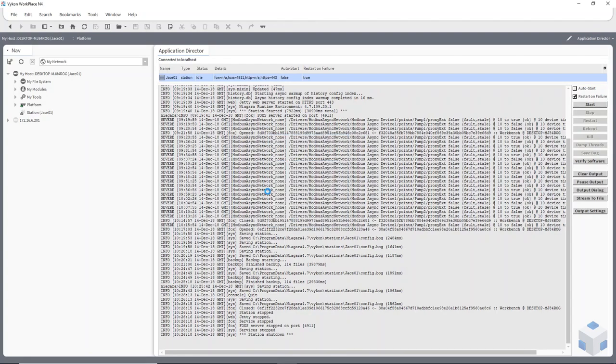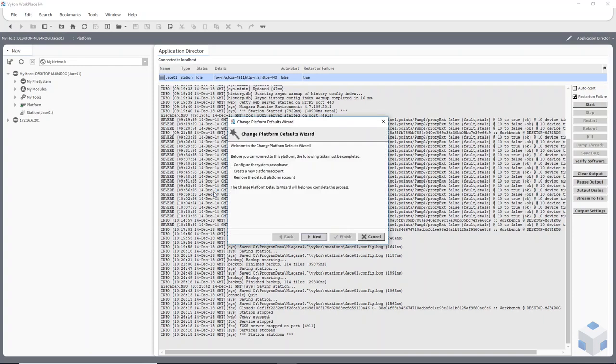Since I think it was N4.6, it will now recognize those credentials are factory default, and it will ask me to change them before I can even get to the commissioning stage. It's going to tell me I need to change the passphrase, create a new platform account, and remove the default platform account.